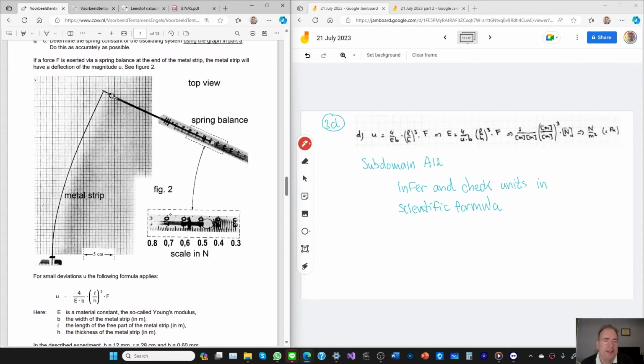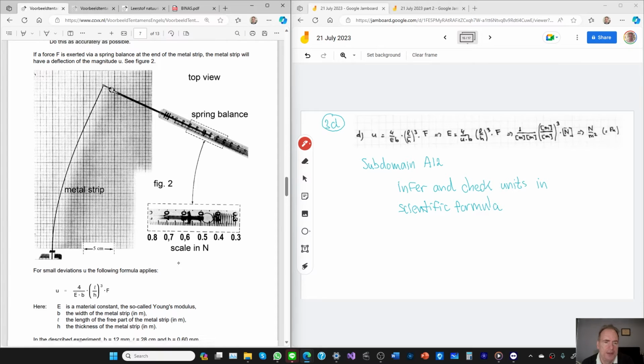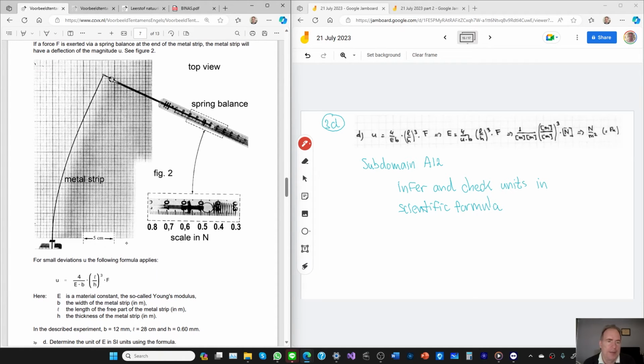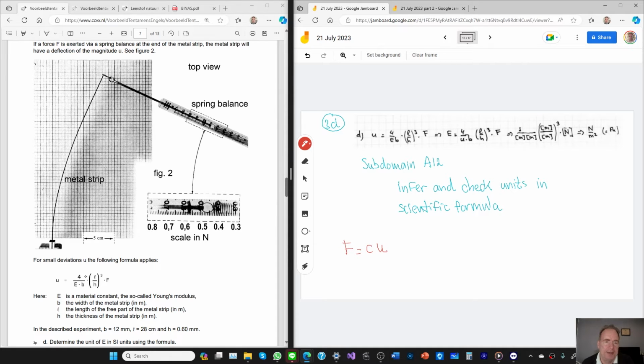So they give here an equation for the deflection as a function of the force. Well, we saw that generally for these things the force is proportional to the uitwijking, in Dutch, the deviation from equilibrium, and this is kind of the same relation but written in a slightly different way. But the larger the force, the larger the deviation.